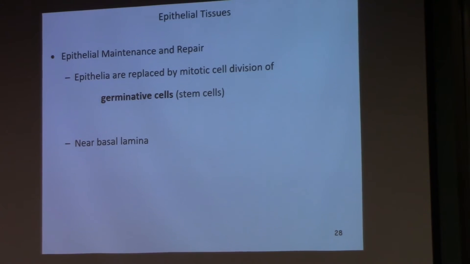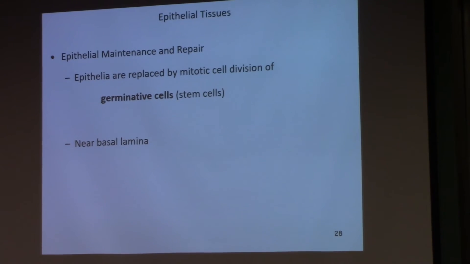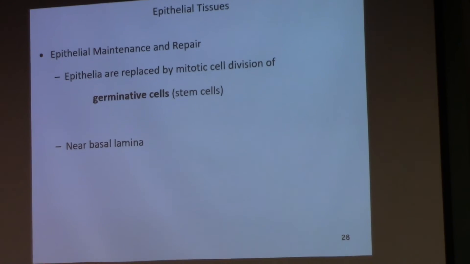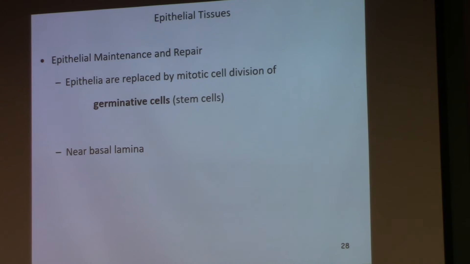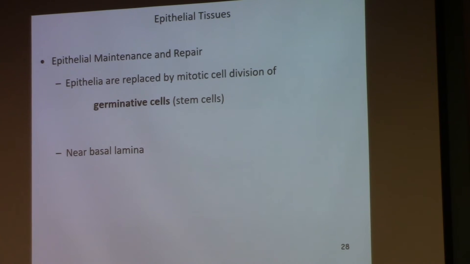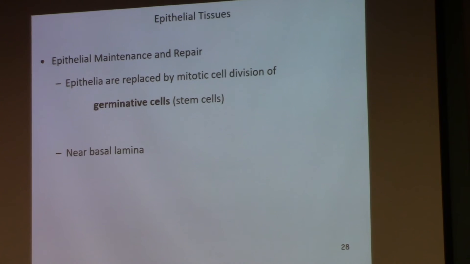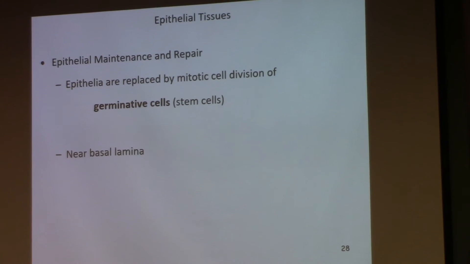Keep in mind that epithelial cells line the outside or inside of structures, which means they're exposed to wear and tear, friction, and abrasion. We need to replace them every once in a while using germinative or stem cells, which are always located on the basal layer, and maybe the one layer right above it. Nowhere higher, because replacement has to come from the very bottom. How fast they do it depends on where we are in the body — it might be every six hours or once in a lifetime.